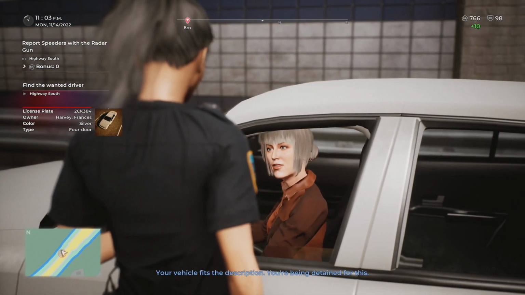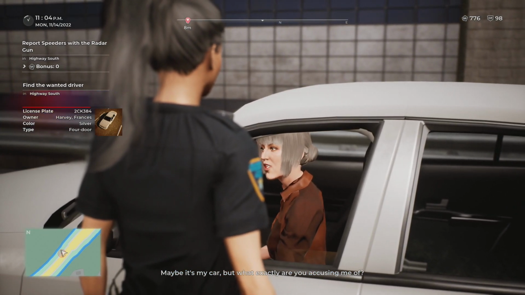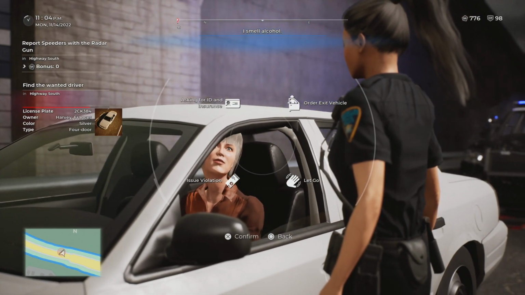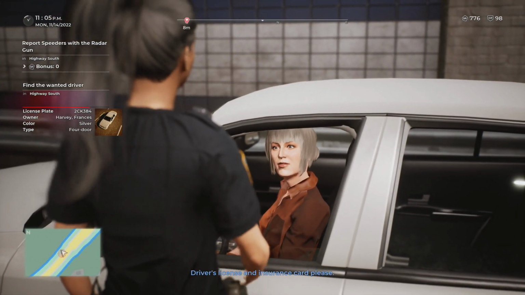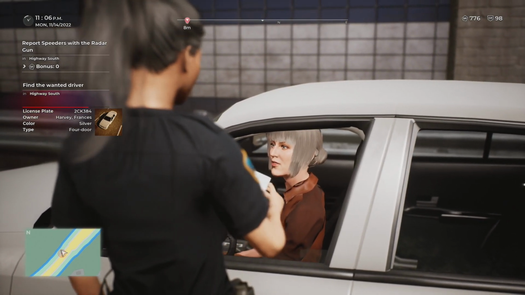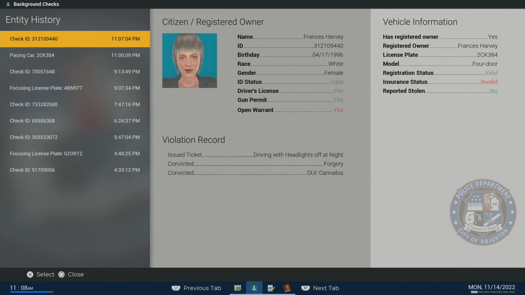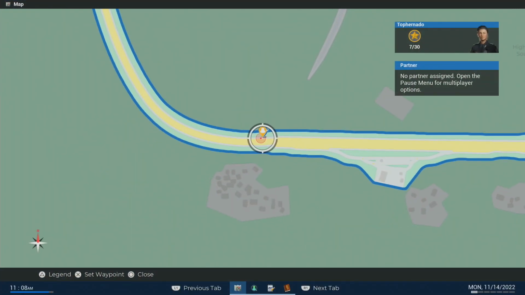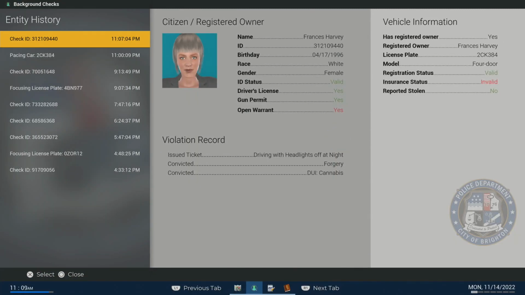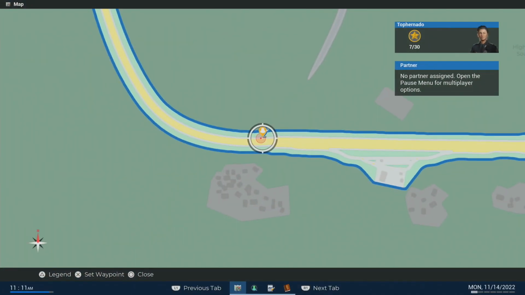Your vehicle matches a description for this year detained. Maybe it's my car, but what exactly are you accusing me of? Because you smelled it. Driver's license and insurance card. What did I smell? What do you mean, smelled it? Sure, officer. I stole it. You know, the I smell alcohol text threw me off. Okay, yeah. And she's got an open warrant. You are so going to town. She was convicted of forgery and convicted of DUI cannabis. It seems like she's going to be issued for driving under the influence as well.